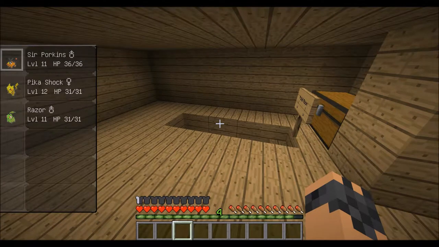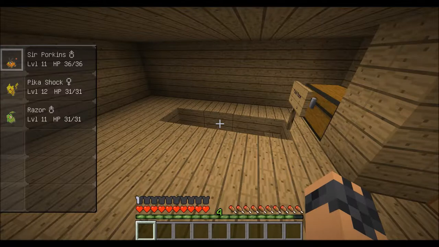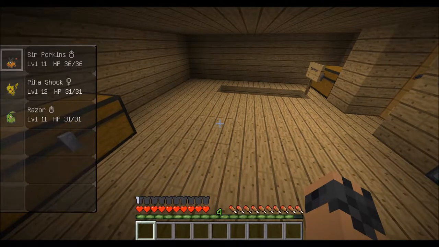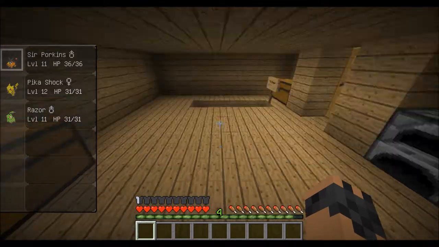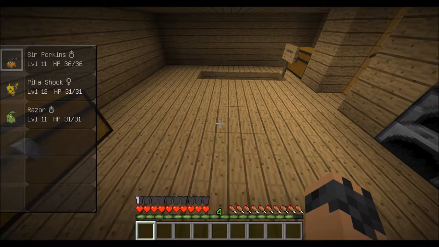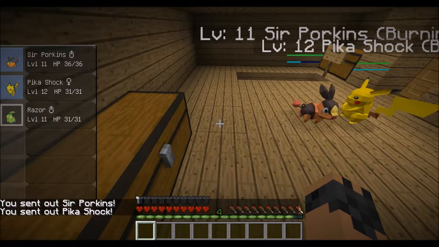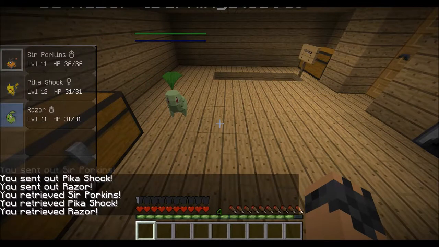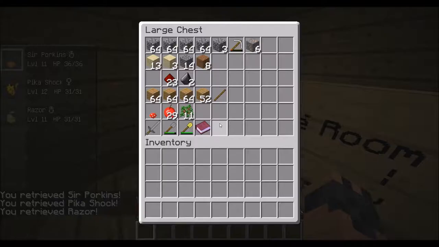Hold on, one second. Sorry, I should try and save it. Do you want any of my Pokemon? No, I'm okay. There's a blue boss. I don't know, I might have got Razor on camera. It is my Chikorita I found on a tree. So I've got Sir Porkins, Peak Shock and Razor. All quite small. I've got Cap'n Leafy.